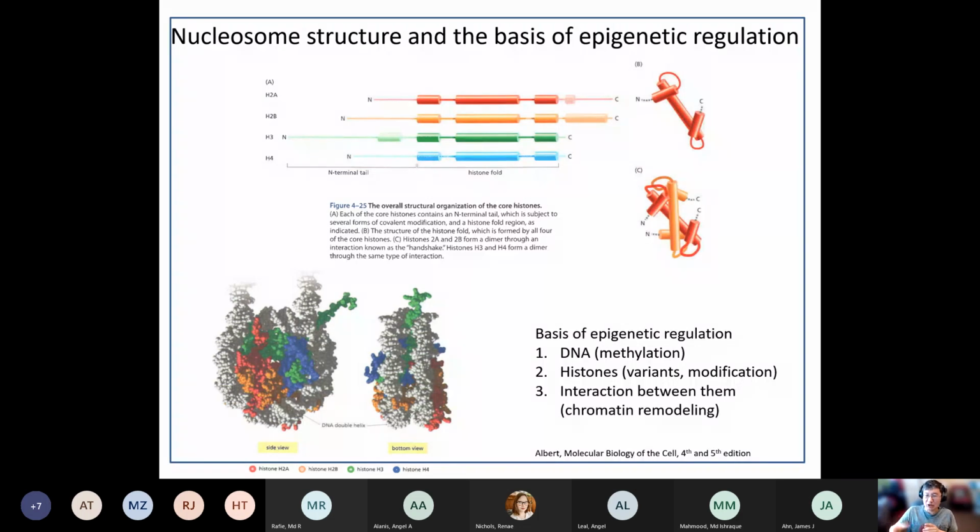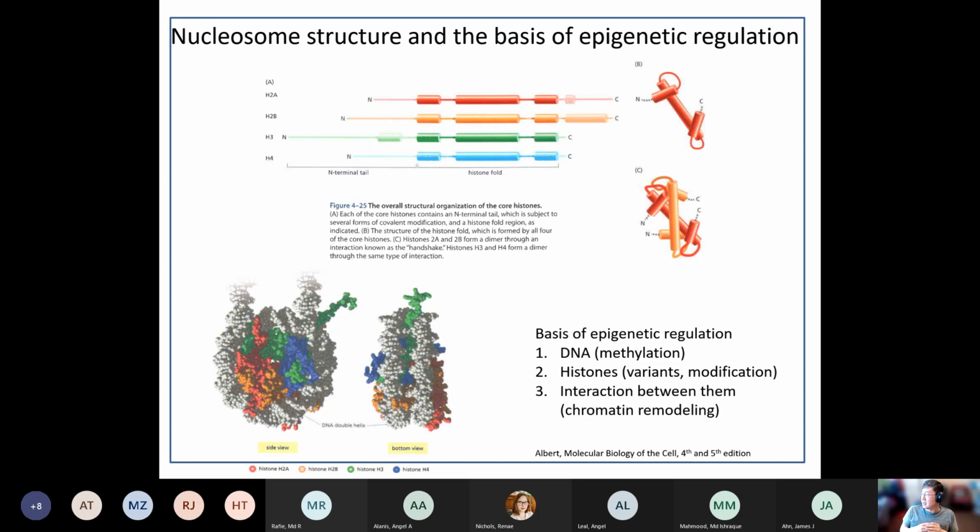That could be one consequence of modification, or it can affect how DNA and the histones are interacting. A modification could all of a sudden make the DNA and the histones not interact as well as originally, or the opposite. So all the modifications are related to how nucleosomes interact with each other, and how histones and DNA interact with each other. Okay, so today we're going to discuss several modifications and their biological significance.